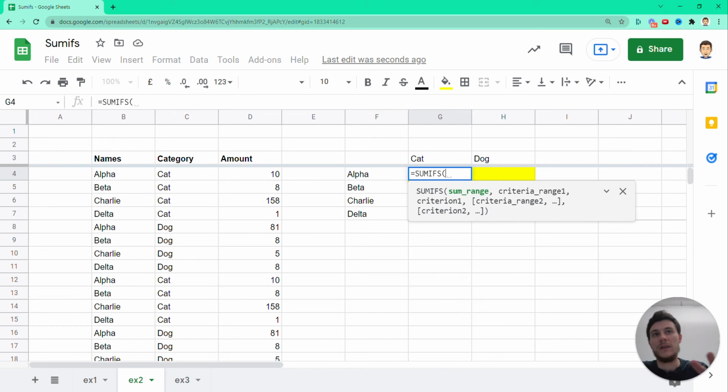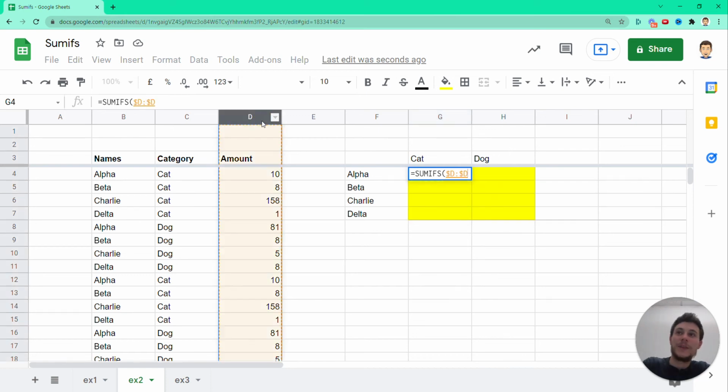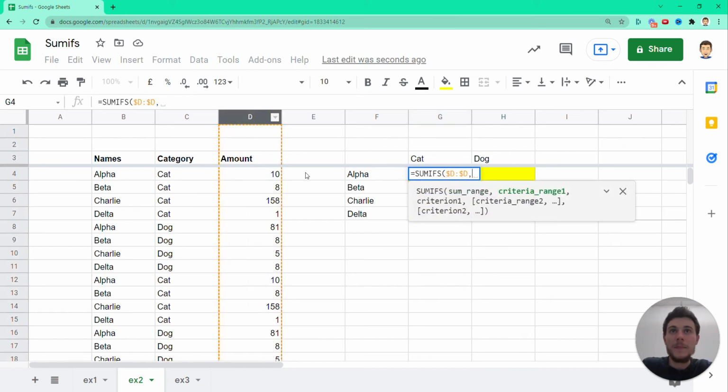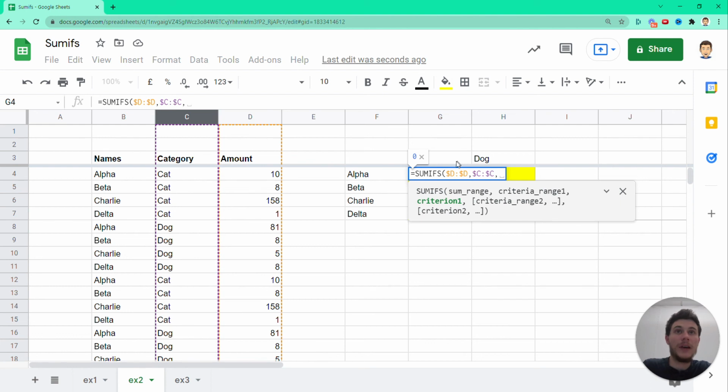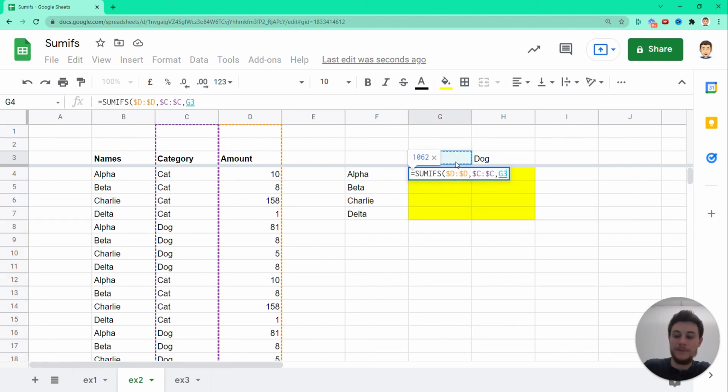The second example, same thing again, but now this is where you can do something with a sumifs and not with a sumif. So I'm going to do cats and dogs and their names. So maybe we have lots of cats and dogs, and we have multiple names. We use Alpha lots of times for cats and dogs. I don't know why this scenario would happen, but let's say it did. So you sum the amount there, because that's the first one. Then the first criteria range is the cats and dogs, let's say. It could be the other one, and we're going to point that to cat.